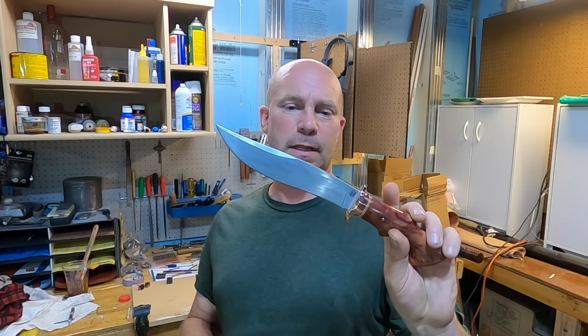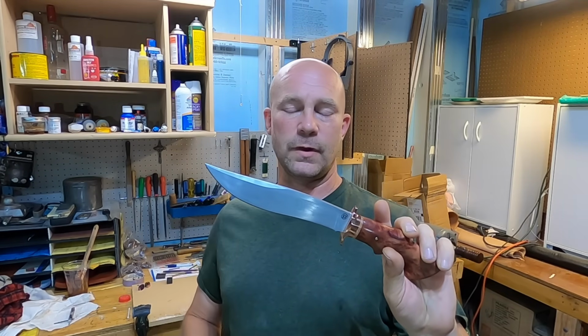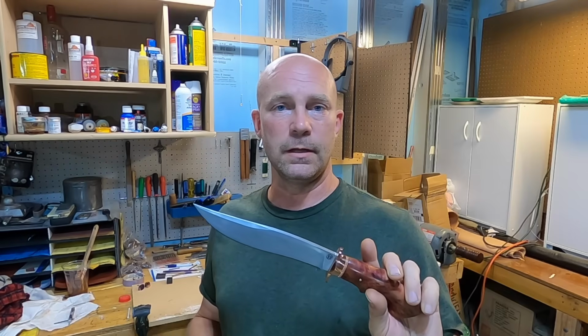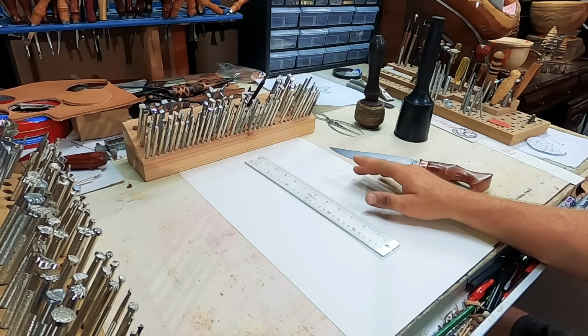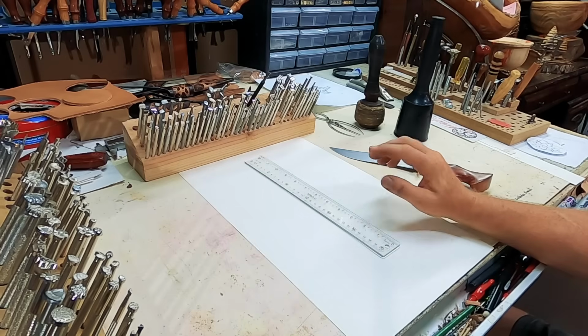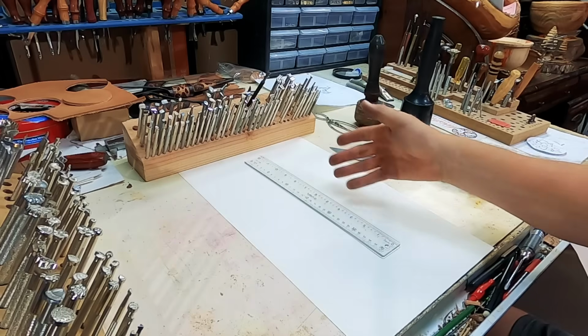Overall, considering this blade profile is very narrow, which could make it tough to create an intricate carving for the sheath. So let's head to the leather station and get tooled up. The sheath we're going to be making is a pancake style with a Mexican belt loop, possibly two loops. So first things first, I've got to go ahead and create the design.